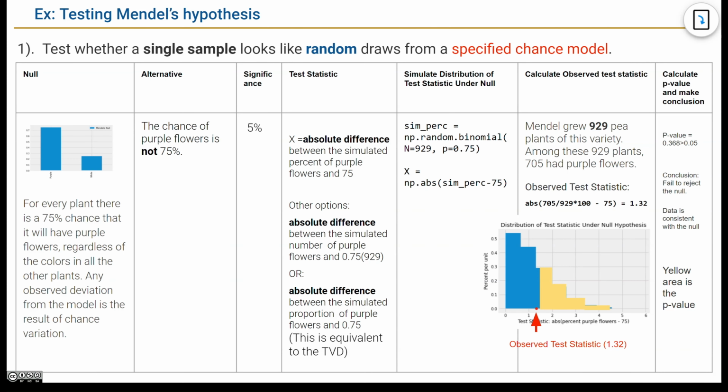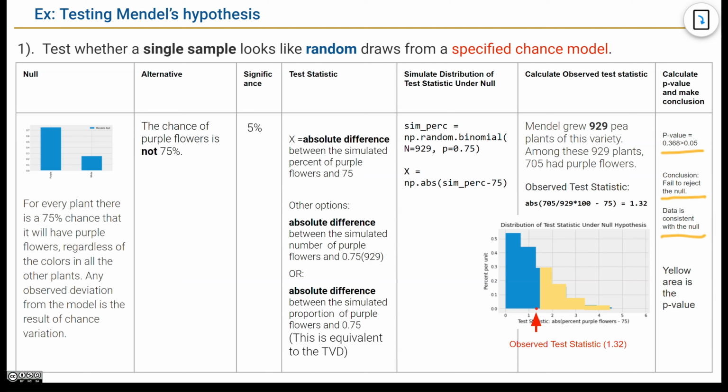So I've summarized what we just did in the Jupyter notebook, and let's now use all of this information to make our conclusion. So we saw that the p-value, or the yellow area here, is very large. It's definitely larger than our pre-chosen cutoff of 5%, which means this data did not make our null hypothesis look ridiculous. So what we can do is say we failed to reject the null, or the data we gathered is consistent with the null. I want to be very careful here. This by no means proves that Mendel's null hypothesis was correct.